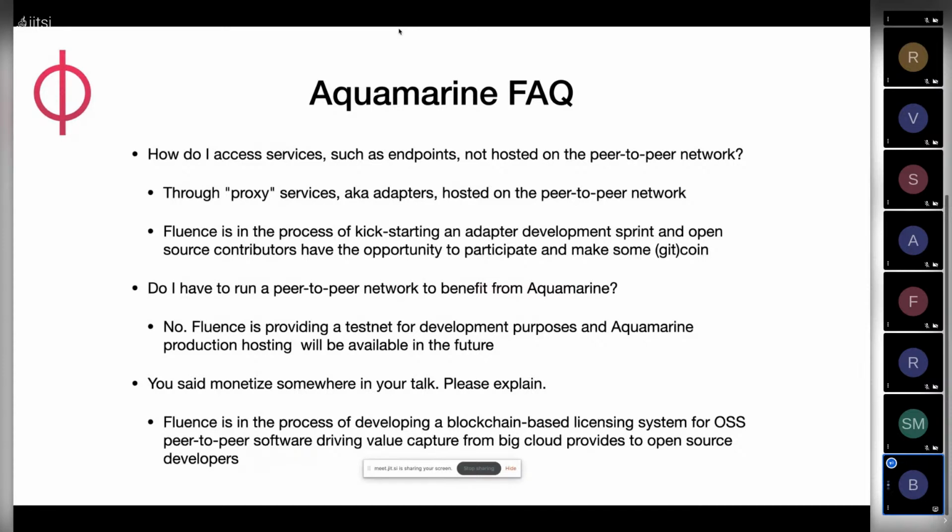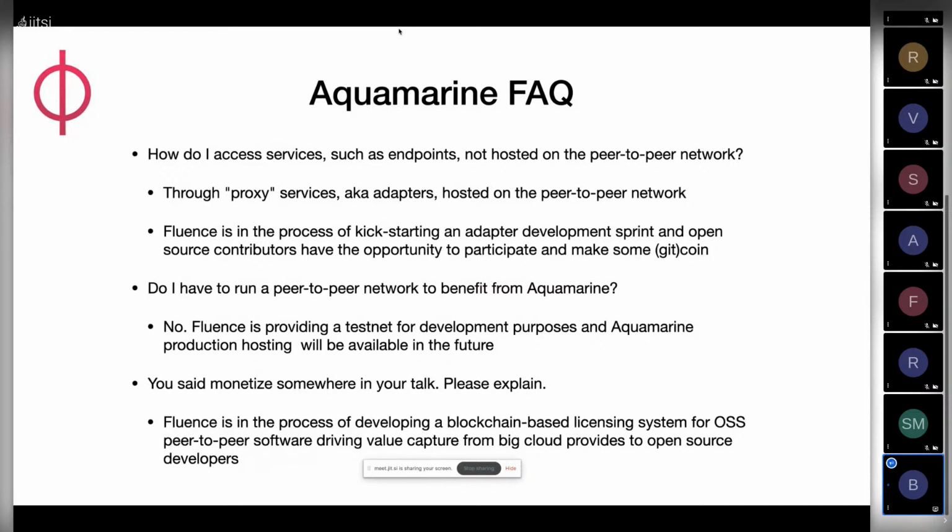Oh, great. Do I have to run a peer-to-peer network to benefit from Aquamarine? You do not. You can, but you do not. And now we also need to consider what's a network. A network is obviously an amalgamation of peers. So for you to run a network, it would be multiple peers, and it probably would be permissioned as opposed to permissionless.